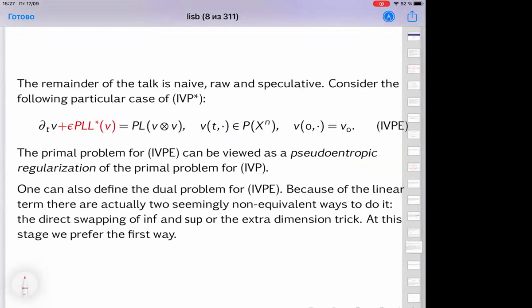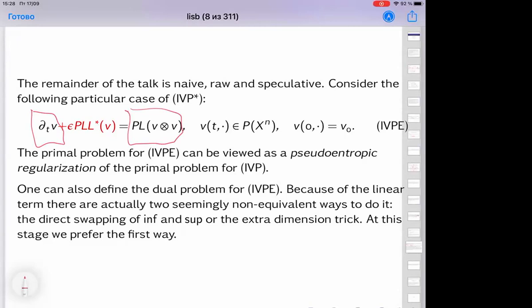So for the rest, I will speak a little bit about how to construct Schrodinger problems. So you start from a PDE, right? Starting from any PDE, you can construct some candidate to be an entropic realization. But I don't call it entropic, I call it pseudoentropic because there is no entropy in general. So you start from this problem, some quadratic PDE, an evolutionary one, in particular Euler, for example, or anyone from that list.